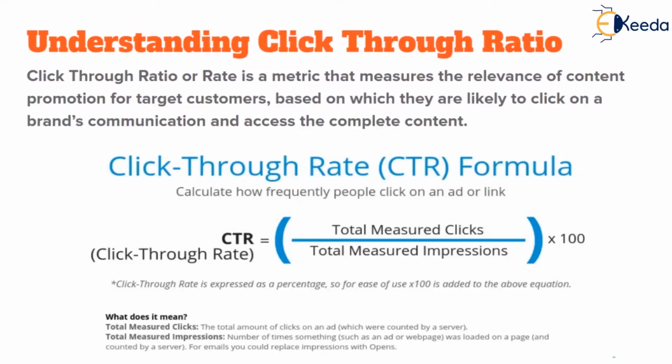So it basically means that when you have designed a content and finally you have come up with ways to promote it on various platforms, be it search engine or be it social media, and then you have gone ahead and created more content for promotion of content. Now this CTR is a measure of how that promotional content performs, and it basically measures that if a potential customer, a potential user is looking at your content promotion, maybe in the form of an ad, maybe in the form of a suggested post, maybe in the form of a link, then that is considered as an impression or that is considered as an exposure.